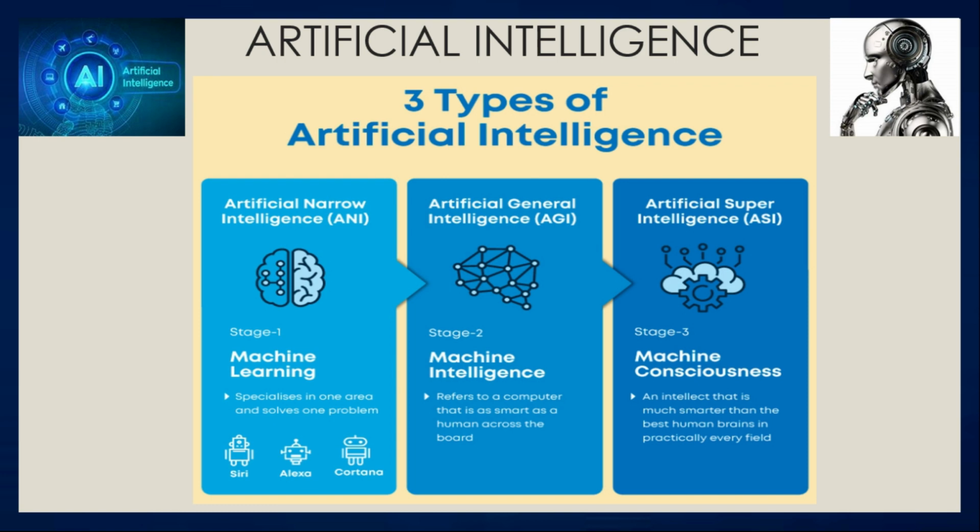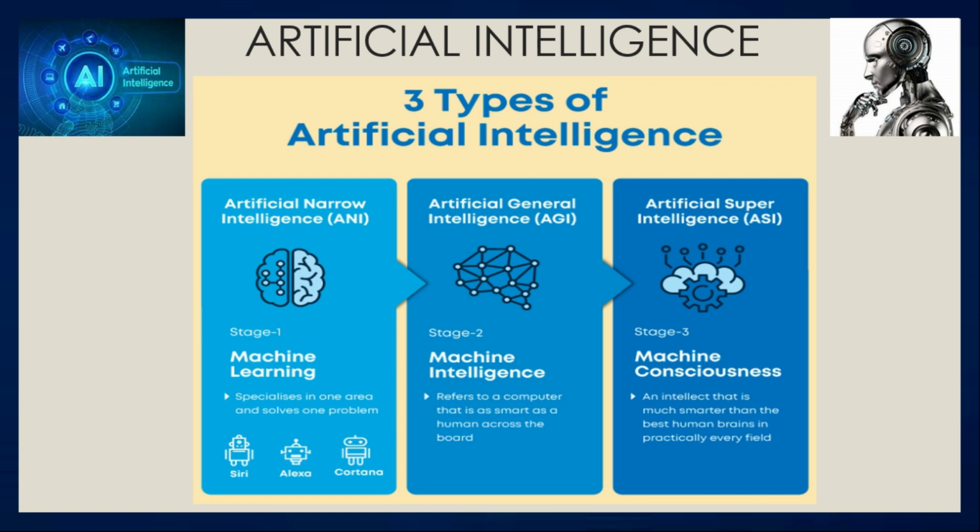Second, artificial general intelligence, which refers to a computer that is equivalent to a human. It tries to be as smart as humans across tasks. Like humans, it may be able to match human intelligence. It is the second edition, so it is very important. It can even dominate the human brain as well. Then coming back to the third type, artificial super intelligence, it is something we call machine consciousness.